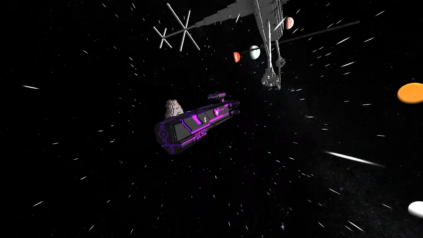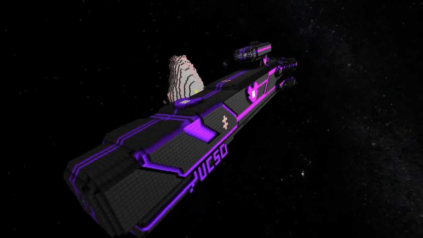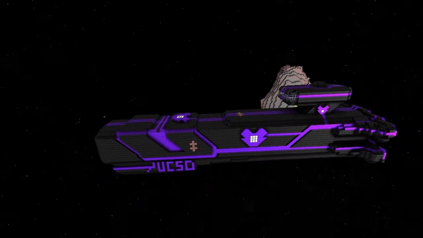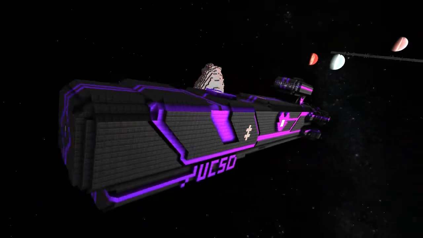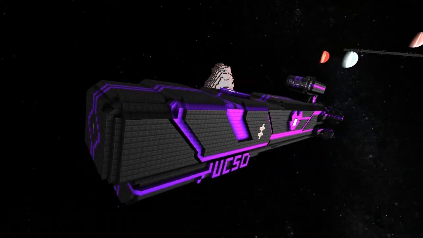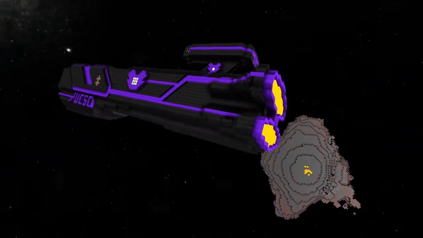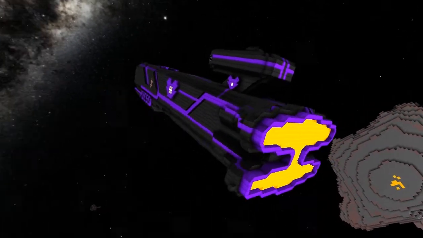So yeah, that was the UCSD Crushade. I think I got the name wrong at the beginning of the radio video. I said the name of his solar sailor, which is coming up next. So yeah, this is just his sort of runabout, really. But I still like it. It's got a massive hangar. It's a cool little ship. So yeah, let's take a look at that solar sailor. Thanks for watching, and I'll see you in the next one.